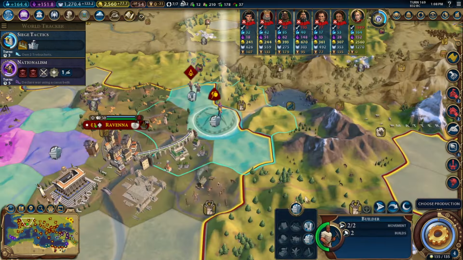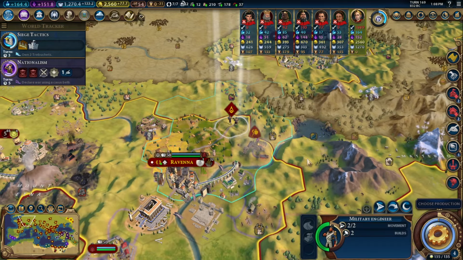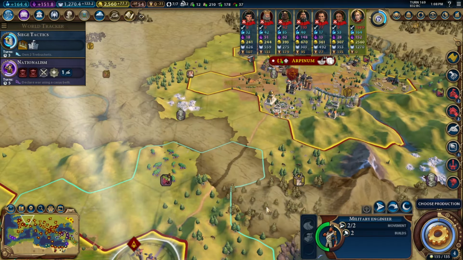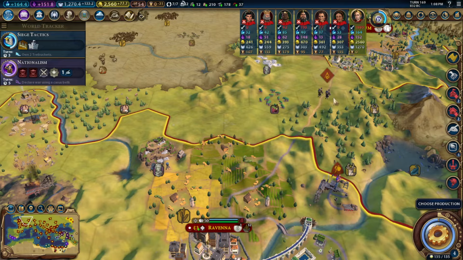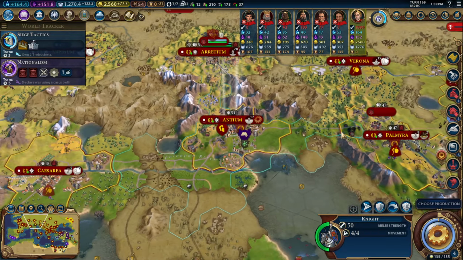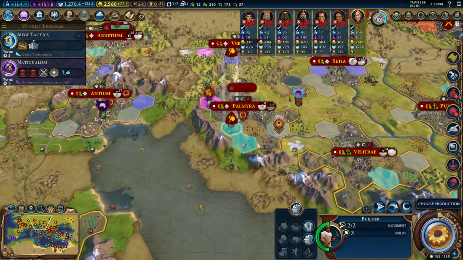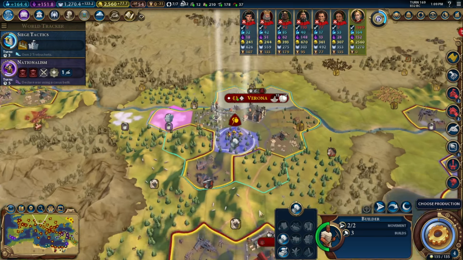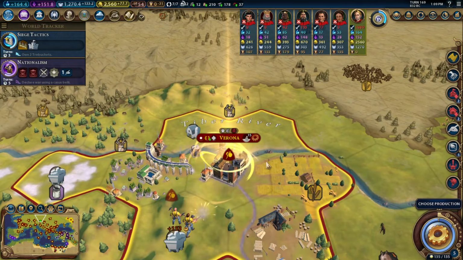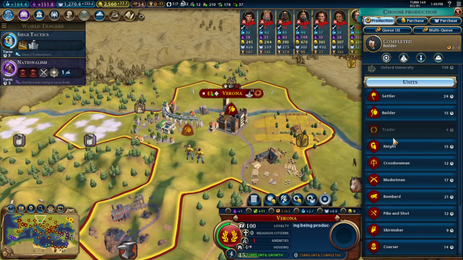I'm gonna get rid of that. And put a mine there. Yeah, so I can't actually build my forts. Alright, we've got another knight, which is really far away. Right, I want to get... so we have a coal resource right there. Oh, right, I forgot it does the overflow.